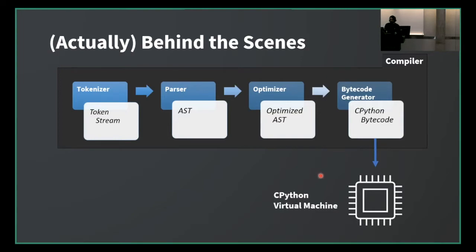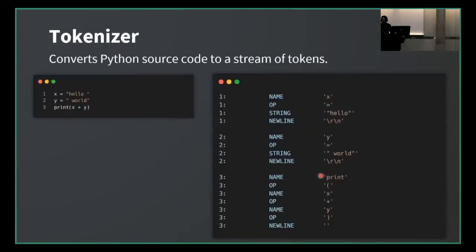And this step, the compilation step, can be done beforehand. So you don't necessarily have to compile as you're running. You can have all your Python programs pre-compiled and just run on the virtual machine. So let's look at the first step of this process, which will be the tokenizer.